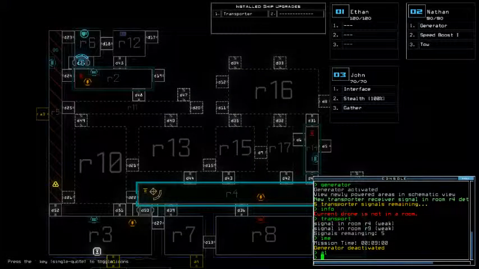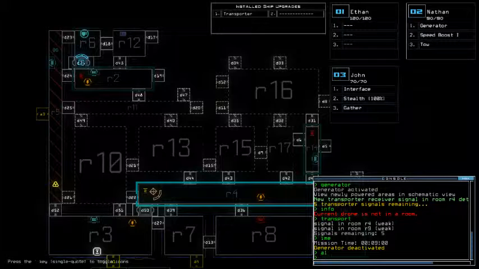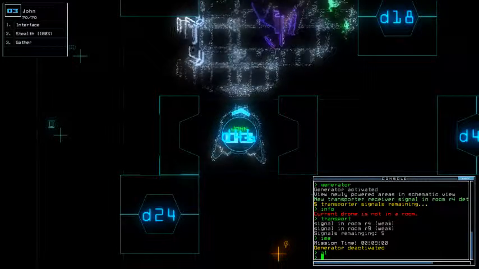So the confirmed infestation so far will be sentry and slime so far. I cannot do anything else but to wait so far. Damn it. I should have kind of seen that coming. 5 transporter signal remaining, indeed. Alright, keep that in mind. So we might have another new signal someplace else. Meanwhile, we're going to keep John out of the slime.